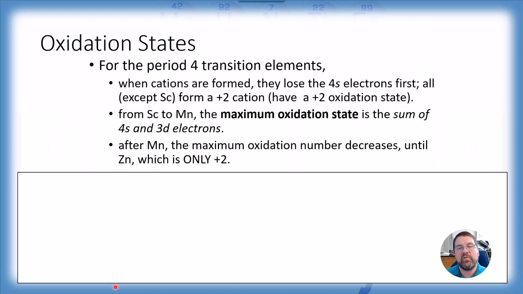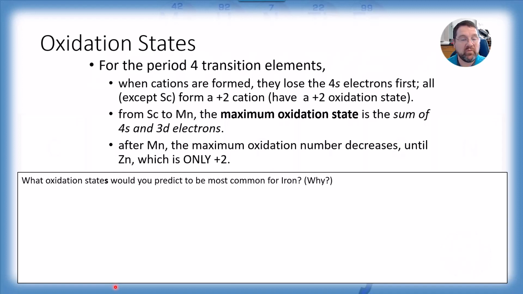So as you move past manganese, the oxidation number maximum starts to come down until you get to zinc, which only has the +2 charge, because zinc ends with 3d10. It's completely filled. It may lose the outer valence electrons, but beyond that, if you take another electron away, you're eliminating a symmetrically filled sublevel configuration. And again, energetically, there's no incentive for that to occur naturally.